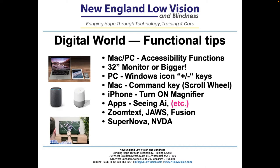Let me go over a couple of things about the firepower of ZoomText. If these things are helpful to you, then ZoomText might be an answer. What does ZoomText do? Well, number one, it can make your mouse bigger, which you can do on your laptop, a PC or Mac, without ZoomText, but it can make the mouse pointer a little bit bigger. You can also turn on a functionality that gives you a crosshair, a perpendicular horizontal and vertical crosshair that meets right at the point of your mouse. So this crosshair follows wherever you move your mouse. For someone who's visually impaired, they always know where their mouse pointer is, all right? That's a pretty neat piece of functionality on ZoomText.